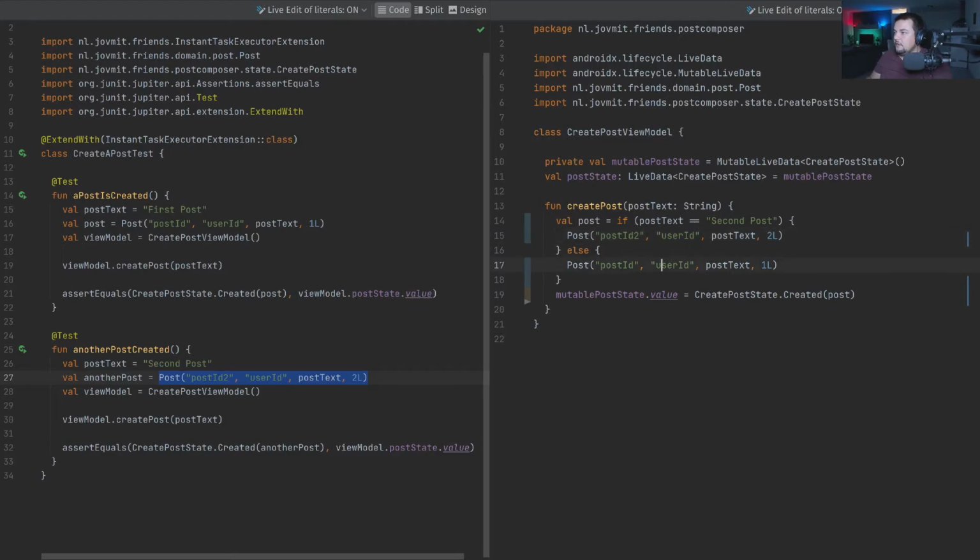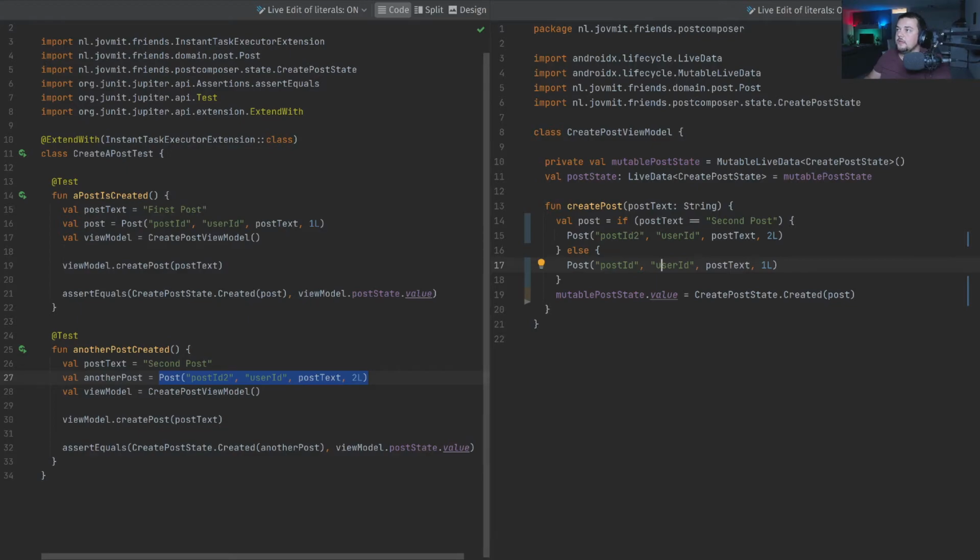But for example, the user ID is the same no matter how many posts we are going to be creating for the same user, because one user at a time can be signed in. So we have to keep this user ID somehow, somewhere, so it has to come from somewhere.